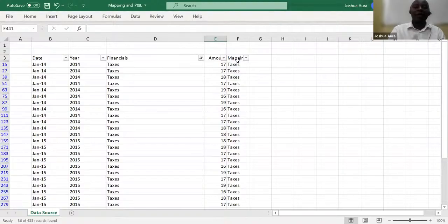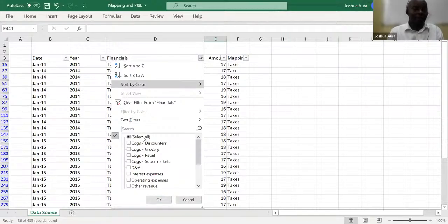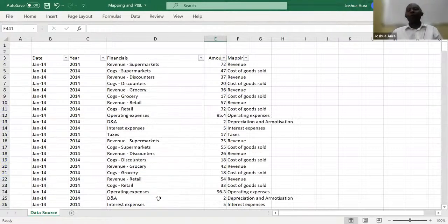I'll come and click on these financials, and then I select all. You tell Excel I've finished mapping.